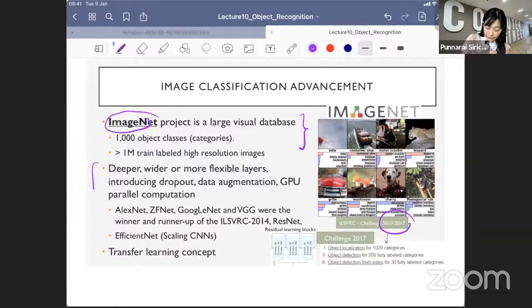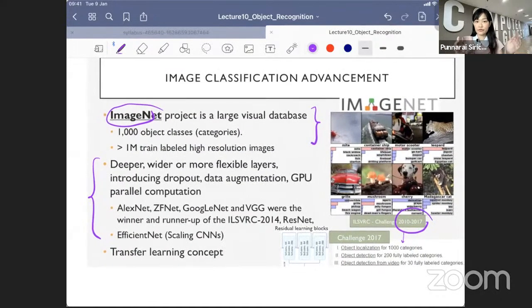And for the training of image classification, I've shown you LeNet, right? LeNet has 5 main layers, plus input and output.